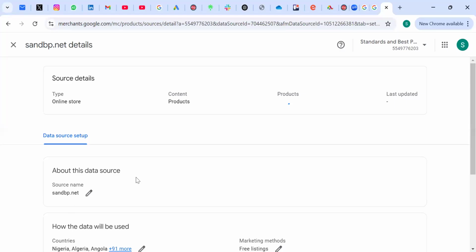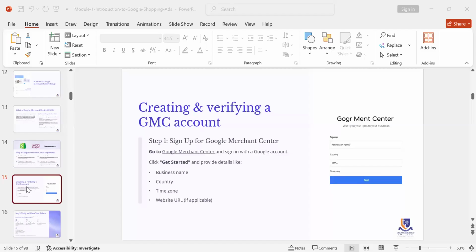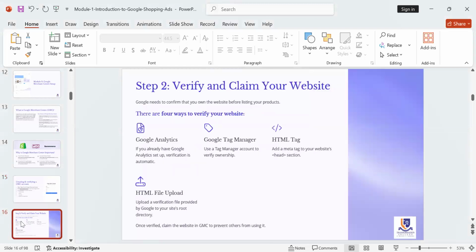So it's for those who could not follow me because they don't have a working website. You have to verify and claim your website, and there are different ways, you just have to click and it will take you there.